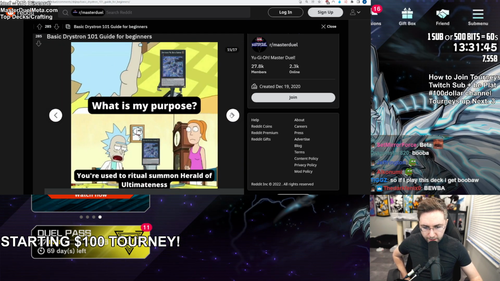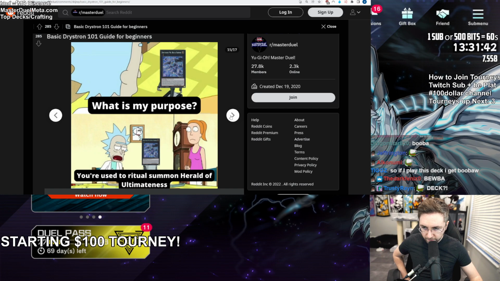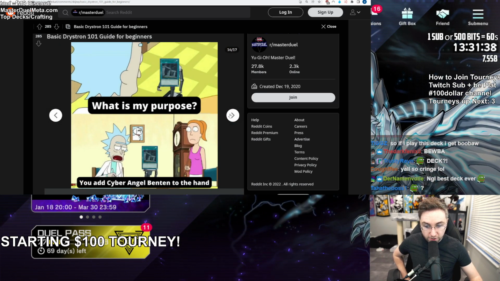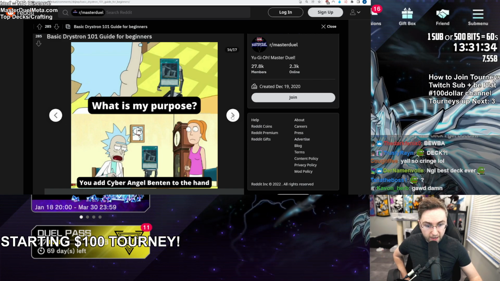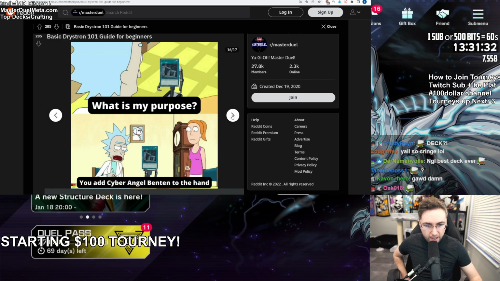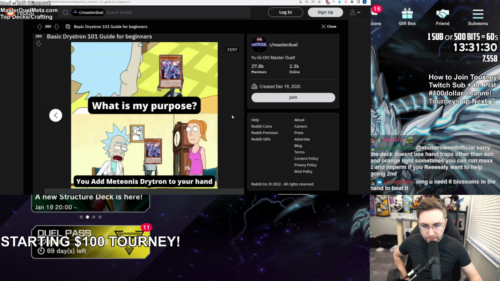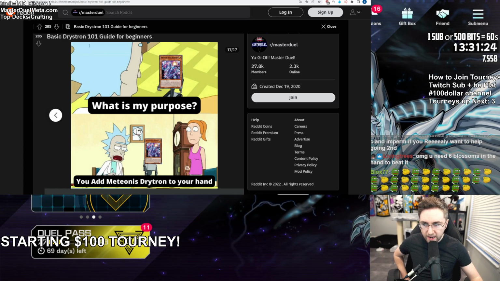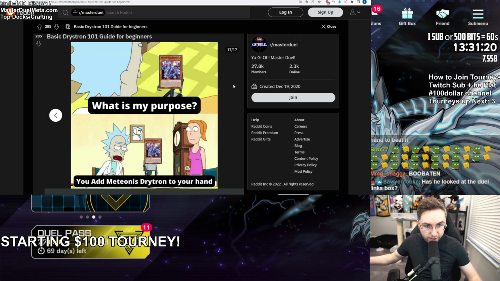The Mu Beta. You're used to ritual summon Herald of Ultimateness. Very good. We talked about that. What is my purpose? You add Cyber Angel Ben 10 to the hand. And if you have a ritual spell in the graveyard, you can also add that. So that's very good. And the last one is the Zeta. What's my purpose? You add Meteonus Drytron to your hand. So that is a quick review of how to play Drytron.